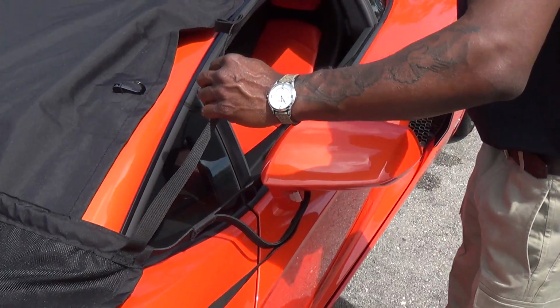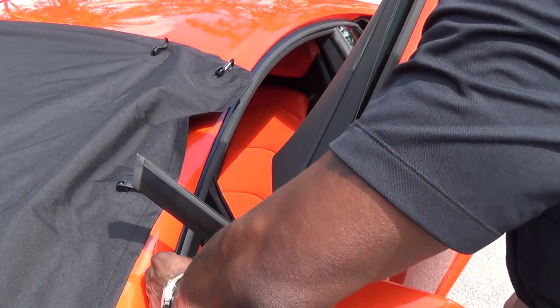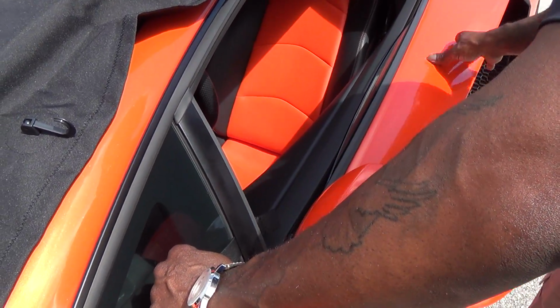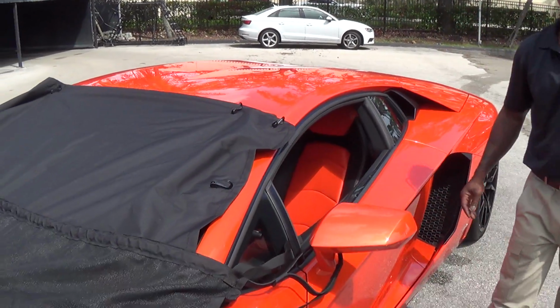You have another locking strap here on the other side, the driver's side, both sides. Open your door. As you can see. Around here this way.